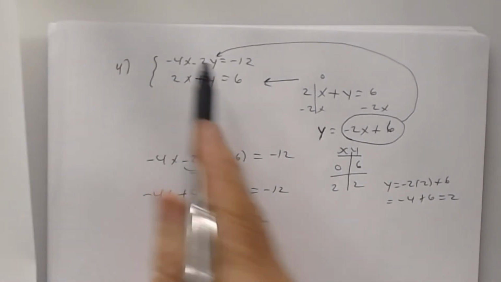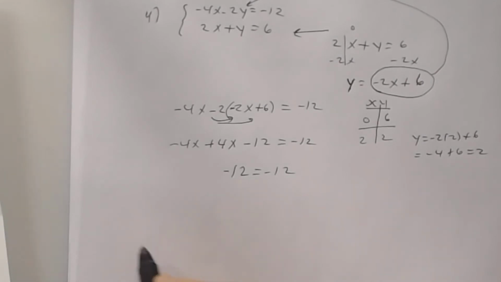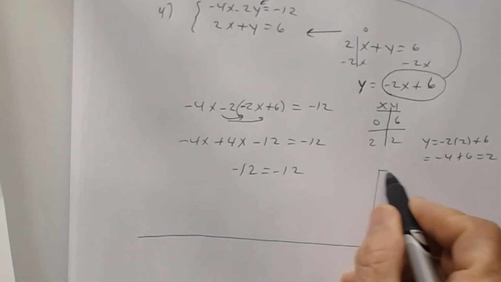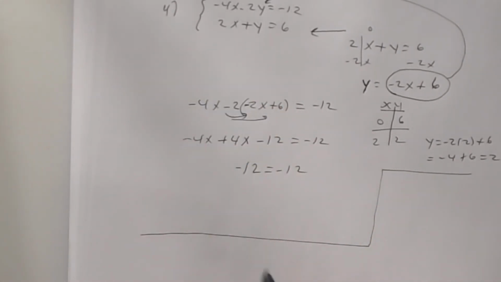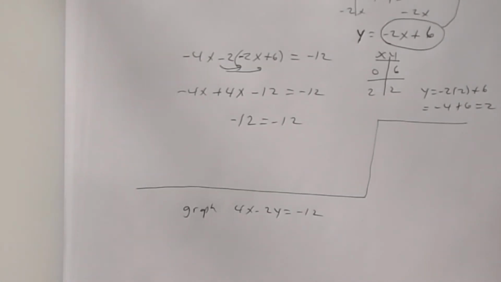All right, now to graph this one here, leave some space here. So to graph this one, what you may want to do is get y by itself. Try and get y by itself to graph. Because if you look at everything that we've done so far in terms of graphing, we got y by itself. So let's get y by itself.